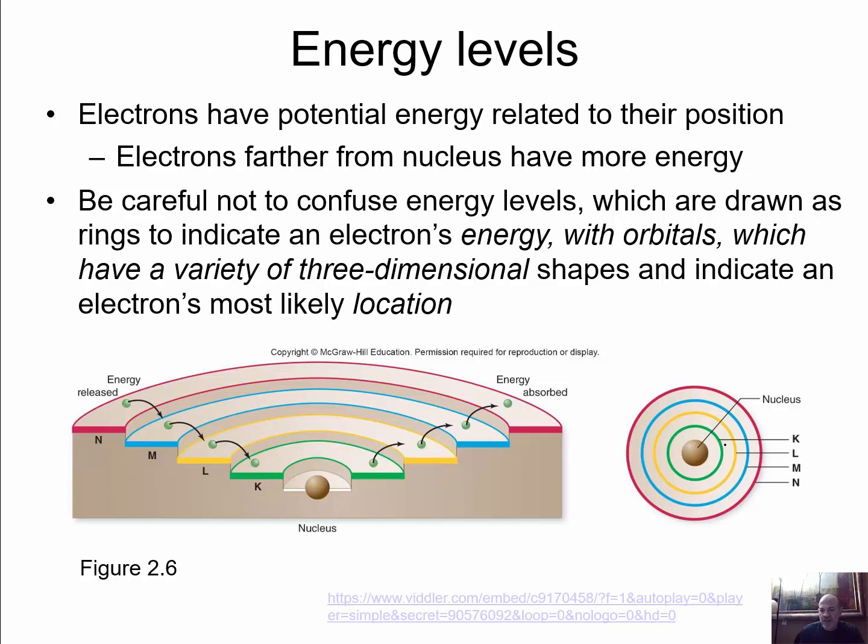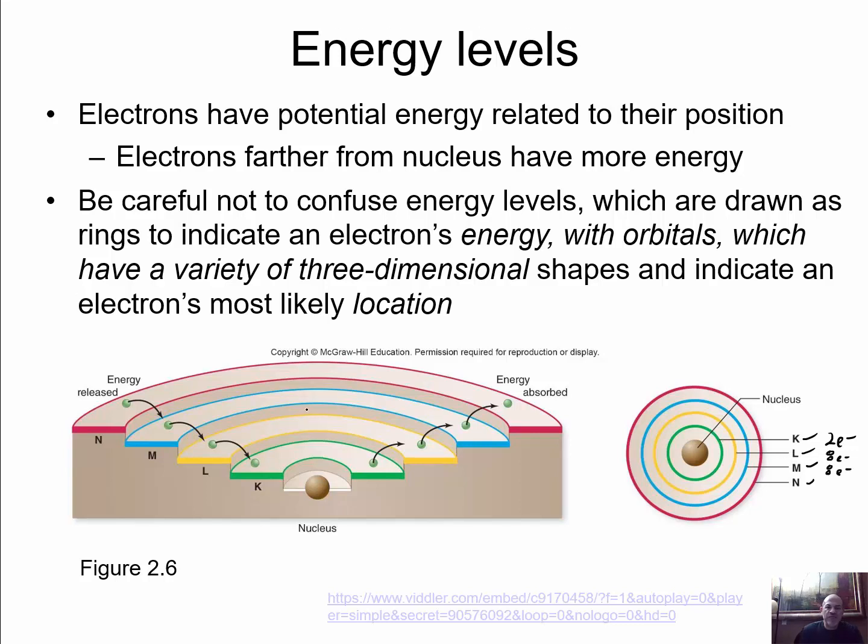So they do give them letters. I'm just going to call the first energy level, they call it energy level K, the next one is L, and then M and N, and they just follow the alphabet: K, L, M, N. So again, the first one holds 2 electrons, the next one can hold 8 electrons, and then 8. It's really 18, but we're just going to say 8 for now.